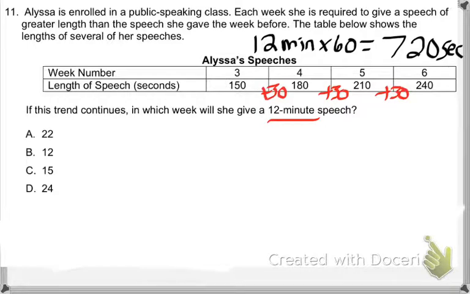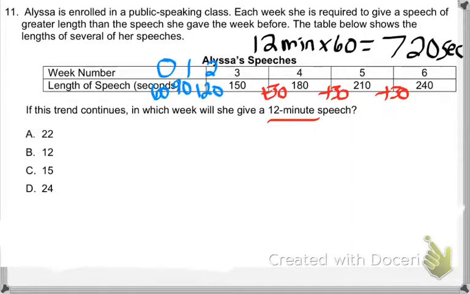And the truth is you can't use a proportion because that's implying that this is a directly proportional question. We know it's not directly proportional because if you worked backwards, week 2, week 1, week 0, you won't end up at 0. At week 2, she's at 120. At week 1, she's at 90 seconds. At week 0, she's at 60 seconds. So you'll notice it doesn't start at 0, 0. It doesn't come from the origin. That's a quick check way of knowing it's not directly proportional. You cannot use a proportion for this one. But I bet you one of these answer choices is probably available if you were to use a proportion.